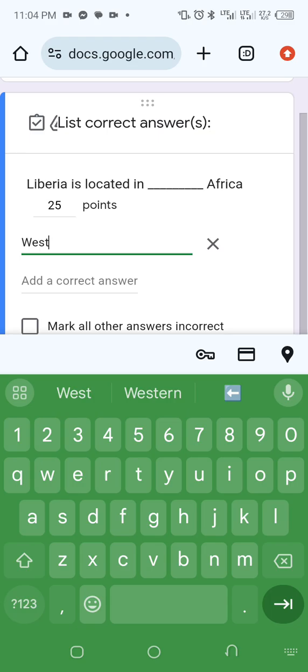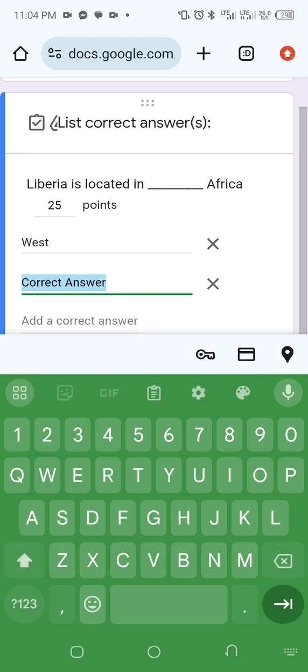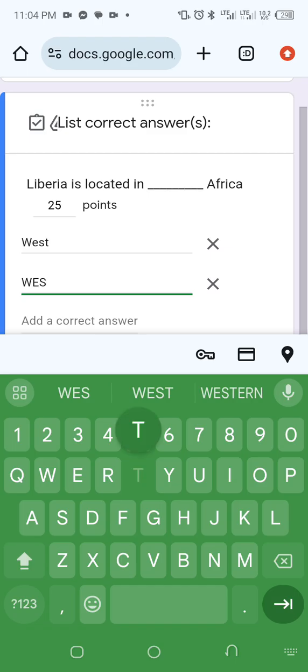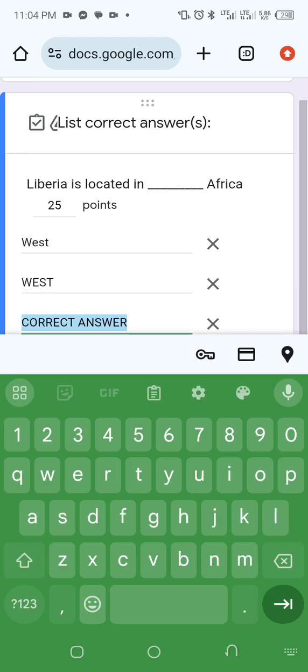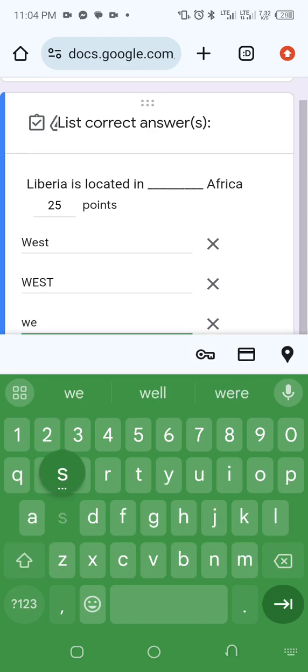So I click on add correct answer again and make all the words capital caps. So I say West, and this is it. But some students may write in small letters because they may not be familiar with the keyboard. So I'm going to create an option that has West as small letters all.